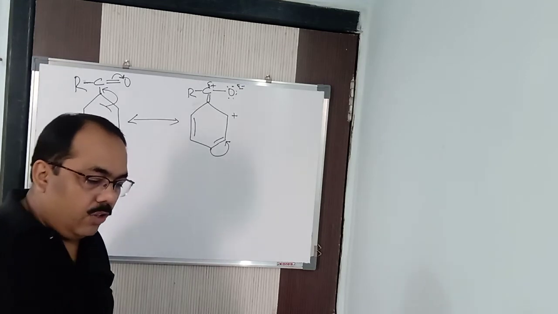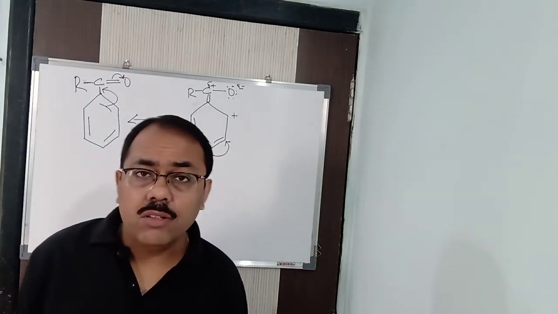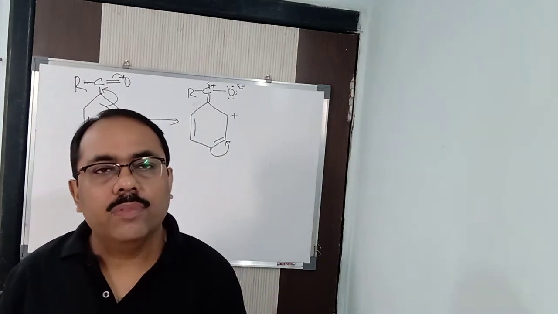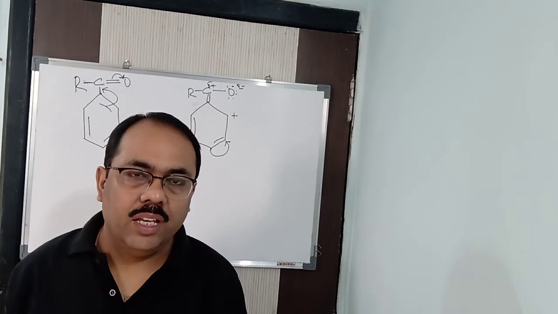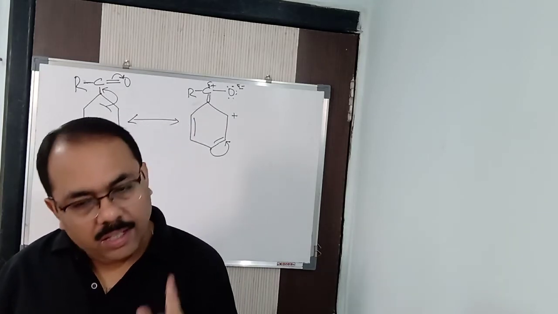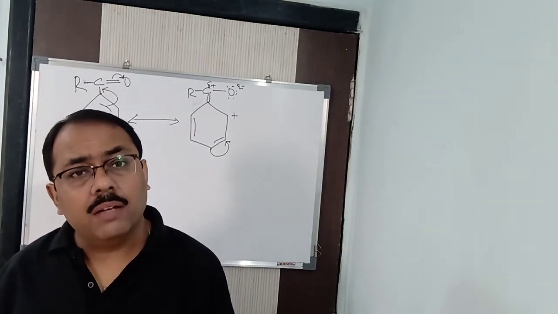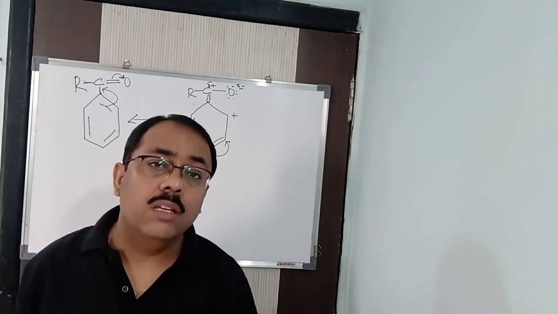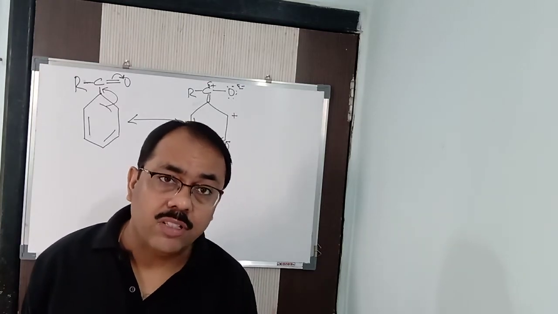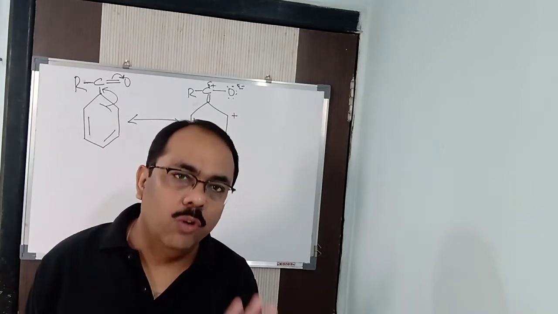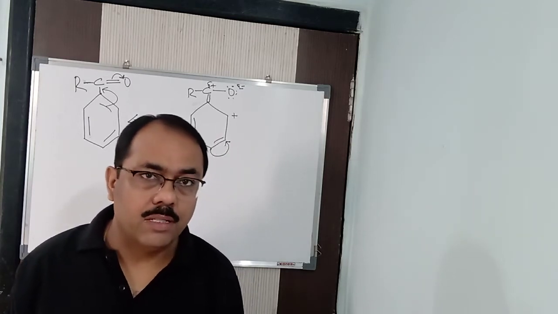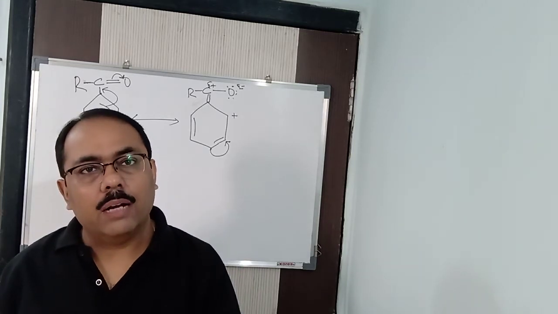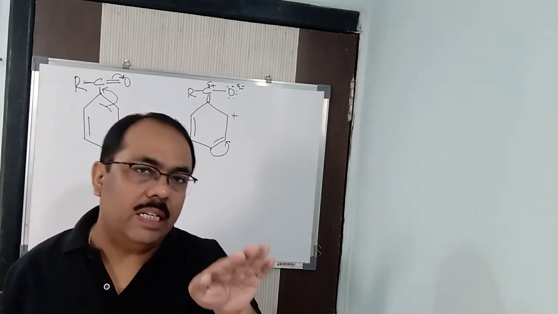Now you can say there is minus I effect also, because the benzene ring undergoes minus I effect. The aryl group is an electron withdrawing group. But here, listen carefully. The plus R effect predominates over the minus I effect. Plus R effect is stronger here than minus I effect. Due to which, ultimately, the electropositive character of the carbonyl carbon decreases.